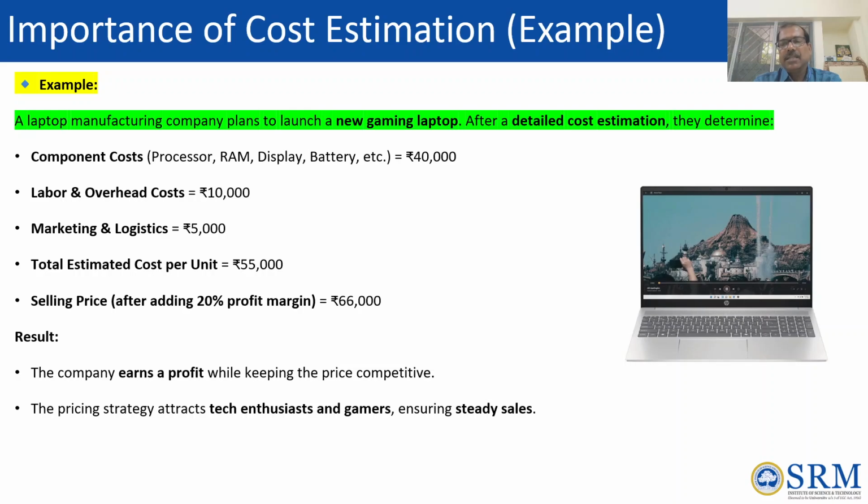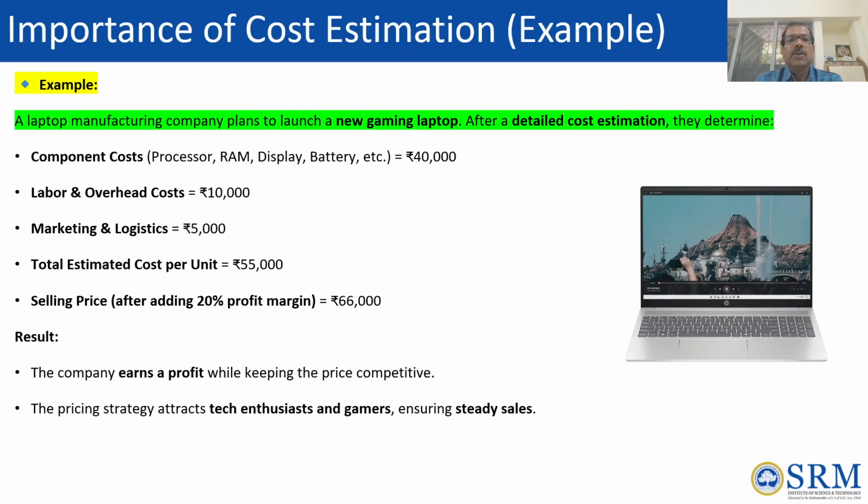After a detailed cost estimation, they determine all the costs required. What are the components? The laptop will have a processor, RAM, display, battery, keyboards, panels, etc. So these are all the things inside the laptop, and that costs around 40,000 rupees, right? Then for making the laptop, you need labor and overhead cost of 10,000 rupees.